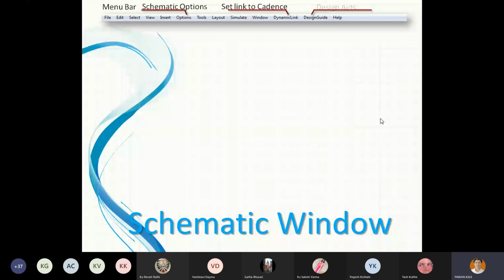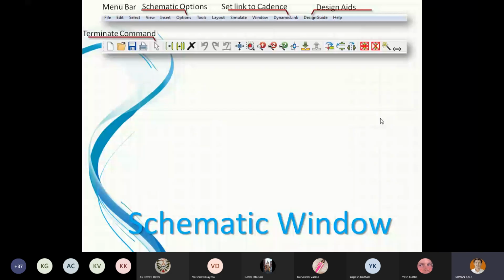Okay, now these are some of the visualizations which are appearing on the screen, either on the schematic window or the layout window. So the menu bar and a lot of options are there. Okay, once you are familiar with the software, then all these options are very much useful to create the design and to make modifications in the design. All these sort of menus are available.